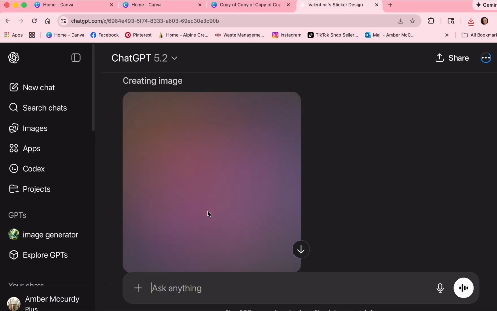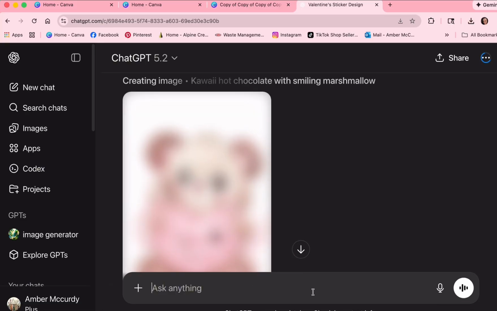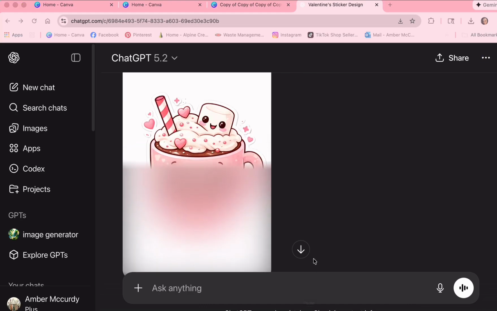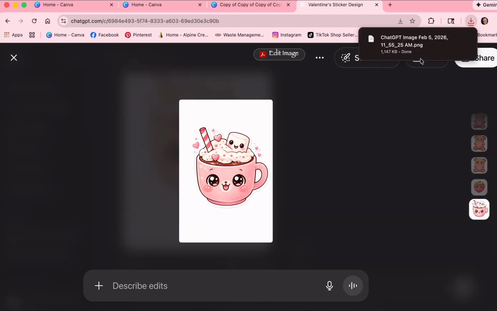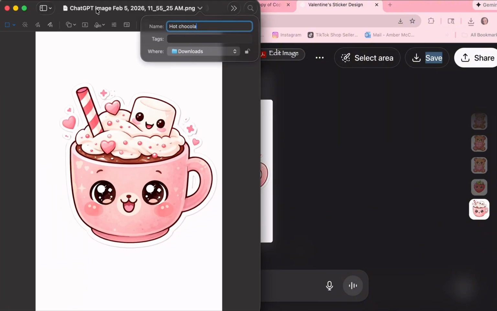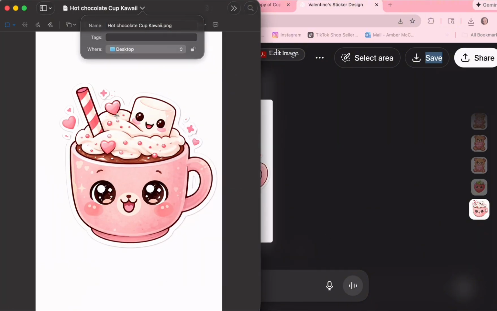Next, I go to tell it to, okay, so I was trying to make it make a cupcake. I ended up pressing enter beforehand. This is my first time recording on my computer with my app and trying to get it to work. So this is what I got. I actually liked it, thought it was cute. So I go ahead and I save this. I put it on my desktop.